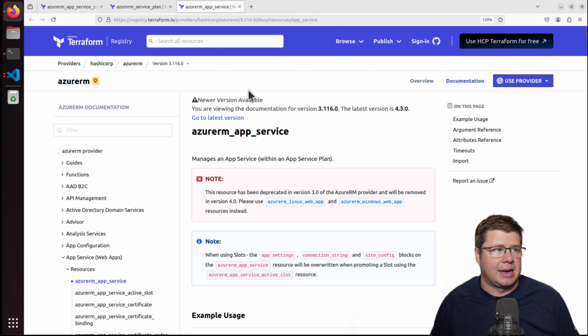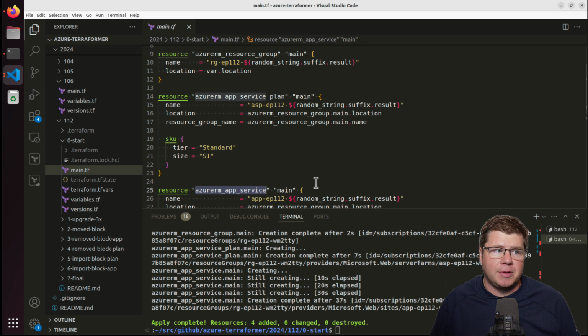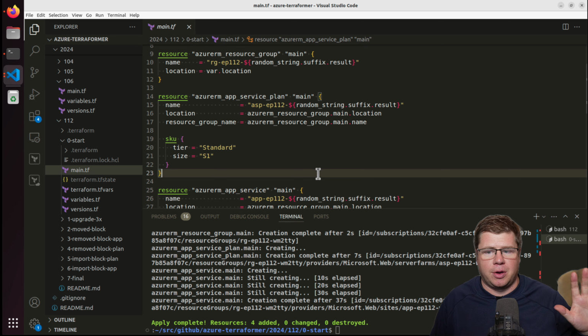So we're going to set that as our objective. Both of these resource types are currently supported in 3.116. So I feel pretty good. I can leave my code as is, just upgrade to 3.116 and then see what happens.